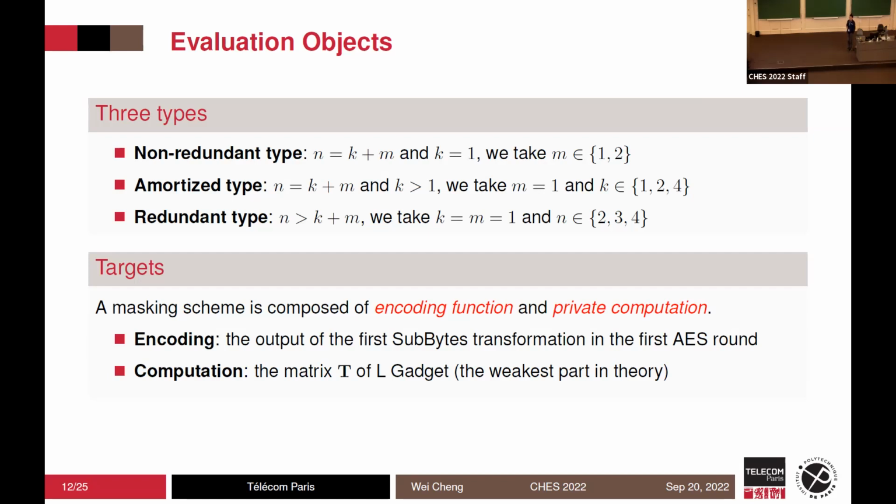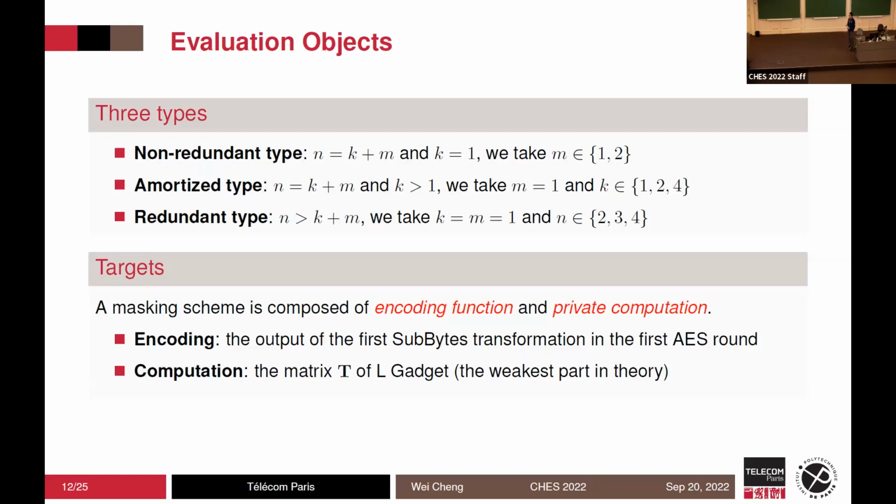The last case is redundant. That means, for instance, in Boolean masking, we only need m masks to achieve m-th order security. But here we could increase the number of shares beyond Boolean masking, like in the presentation by the previous session. By using encoding, we could increase the number of shares to get a much larger implementation. Because redundancy is very important for detecting faults, for implementations against fault injection, it's interesting to have this comparison.